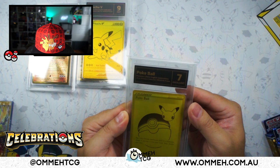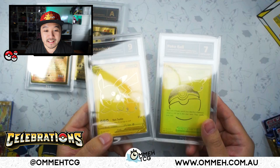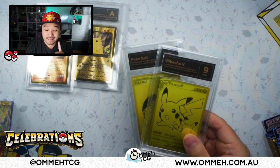It could be a scratch or a print line. It could be anything, really. But unfortunate. But hey, a 7 is still good. A 7 and a 9. And obviously, some gold cards. Absolutely amazing. I'm super stoked. Thank you so much, TCG. Well, that's out of the way for these. Let's get onto the celebrations.